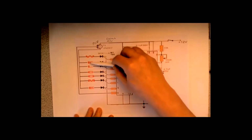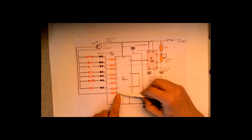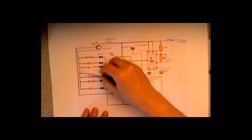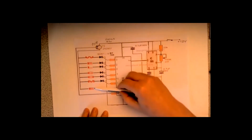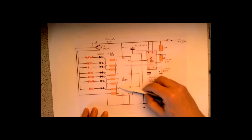So the light comes on one at a time, one at a time, one at a time, until you get to the last pin here, which goes high and switches the power off, and they'll all drop out. And then it'll reset and do the same again.